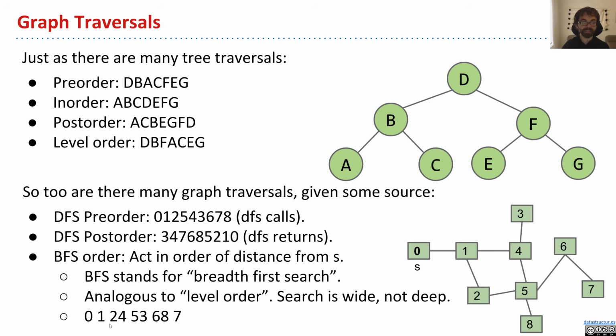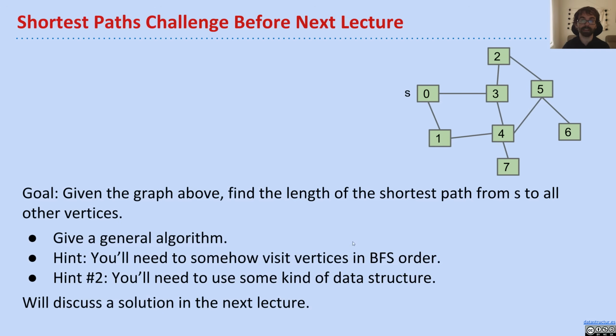And I've just added spaces here in order to make it very clear that 6 and 8 are the same distance. So technically, it would also be a valid BFS order to swap, say, 6 and 8, or 3 and 5. Okay? So that is the BFS order, which is another ordering in which you could perform actions on a graph. And so we'll see that that's very useful at the beginning of next lecture.